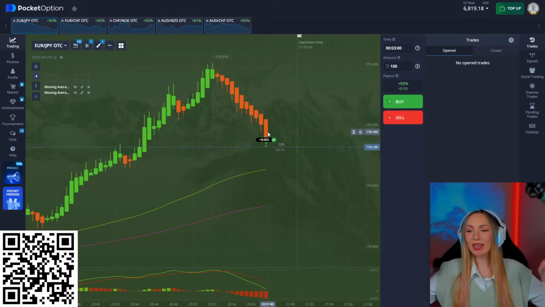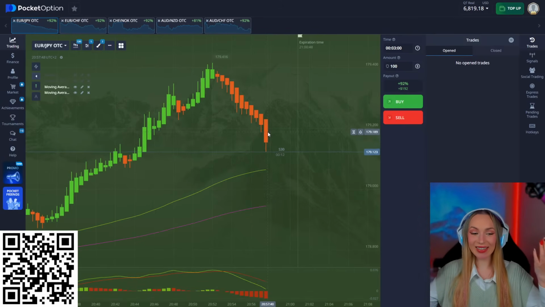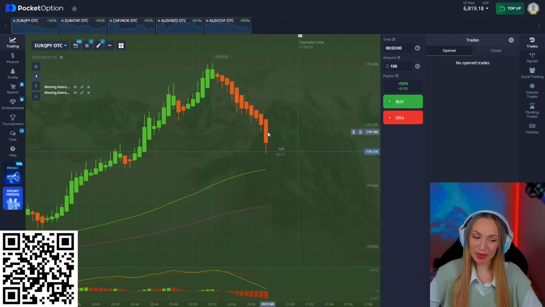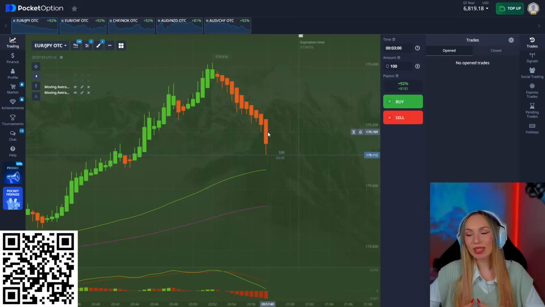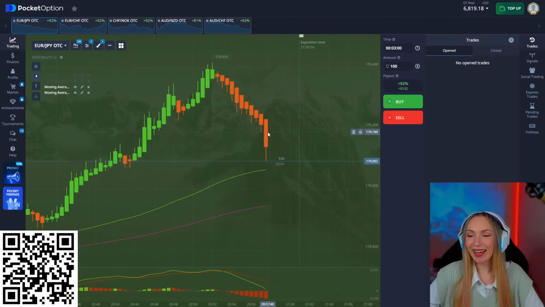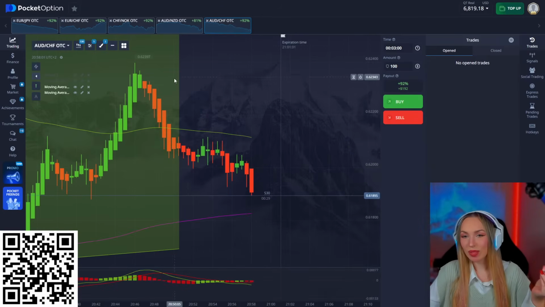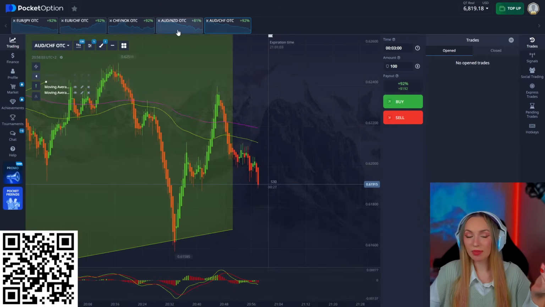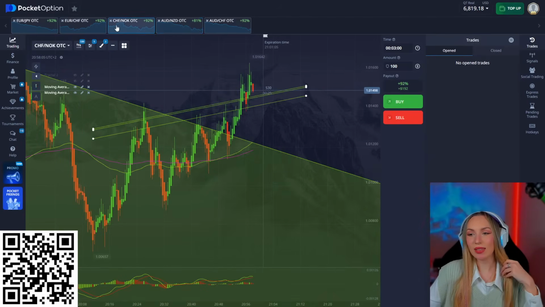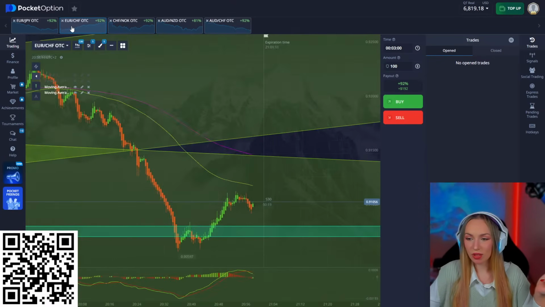And boom, $480. Yes. Nice. So the previous trade was not profitable, but this one was profitable, and this makes me super happy. I hope that you guys also got the profit if you opened this trade with me, because I know some of you are repeating my trades. So congratulations to everybody.